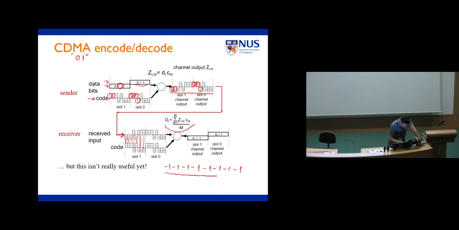And I'm dividing it by the length of the chipping sequence, which is 8. So what I have is -1, and this is what we have here. I can do the same for the second part. I can multiply all these things, and that gives me 1 plus 1 plus 1 plus 1 plus 1 plus 1 plus 1 plus 1 over 8. So this is my D0. And this was my D1. Okay?